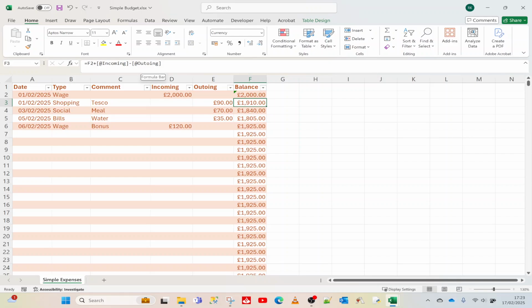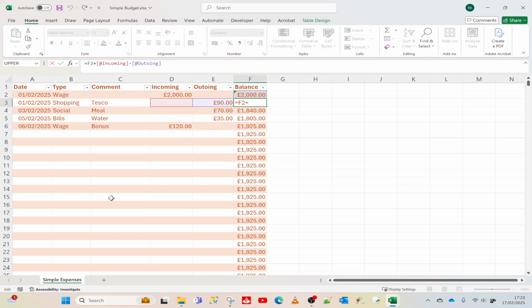The first value that we actually put a calculation in. What we want to say is only show me anything in this field if there's something in here or there's something in here. And we can do that by adding a formula to the beginning of this. So if I go to here, after the equals and before the F2, we're going to say to it, only put anything in this field if there's something in D or E.